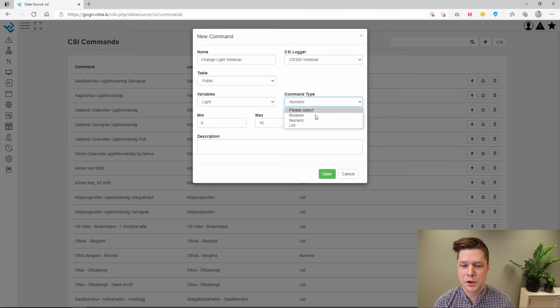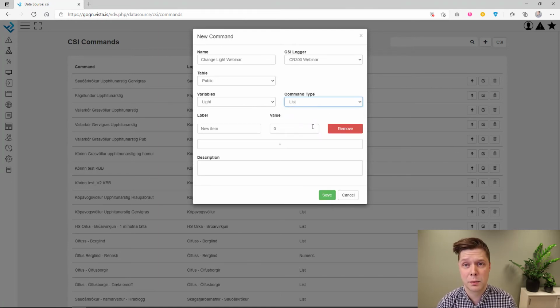The next option is a list, and that's something that we are going to use today. We are just going to have a list. That means if you want to send a command, you will just get a drop-down list that you can choose from. Let's start off with light off.